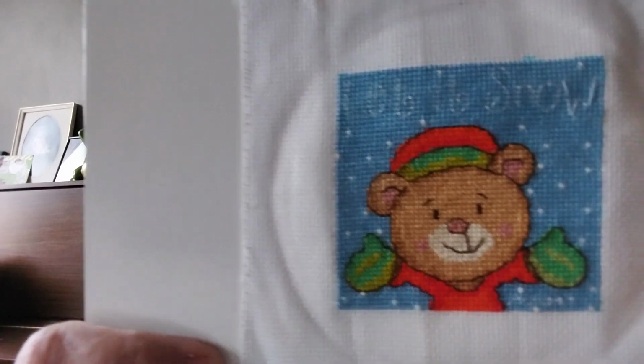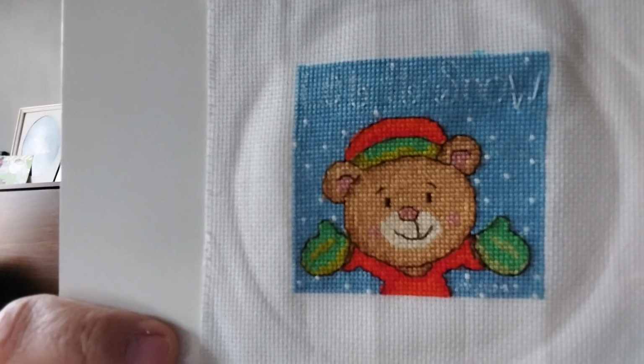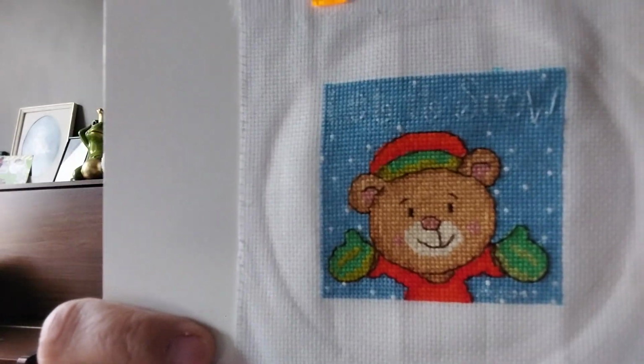Different elements of nature. And now I realize that I have jumped over one. Let It Snow was a start from my December startathons, and it was a Whipco call for June. I hadn't had much on it done, and I was almost going to UFO it, but then I decided not to. It's a cute little bear who's enjoying the falling snow, and it reads, "Let it snow."